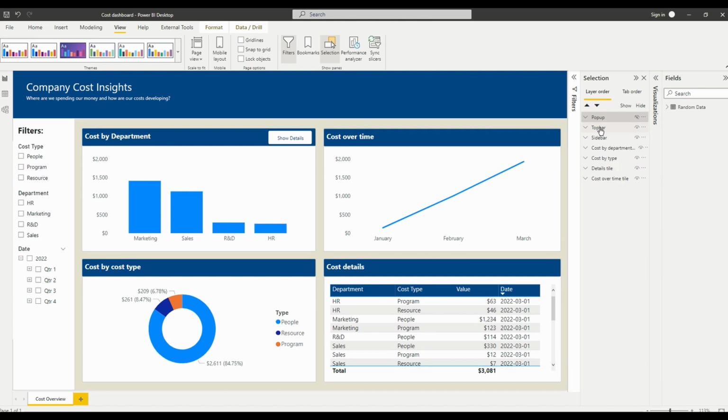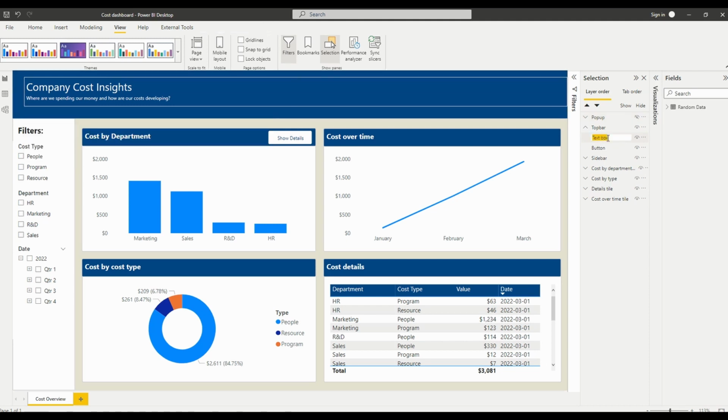It's also important to find some kind of naming convention for elements within your project and align those with your team. In our case, we often use things like text for text boxes, explaining it's like text title, things like button for show details, and other types of elements. In the end, it's very important that you have similar naming conventions so that someone new coming into your project can quickly explore your project.